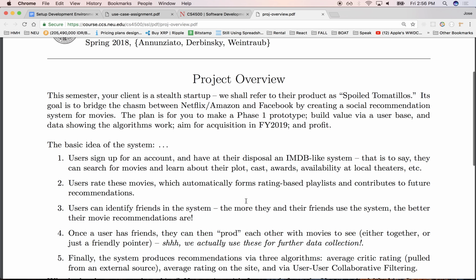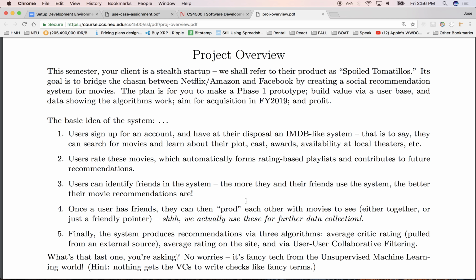Right. So reading through this, one might already identify a couple of use cases that are somewhat listed here numerically, right? So these 5 use cases of signing up for the account, that they can rate movies, they can find or identify somehow friends, right? So these are already clues of some of the use cases that might be of interest. And since the author has gone through the trouble of actually listing them, perhaps they seem to be fairly important to the author of this document.